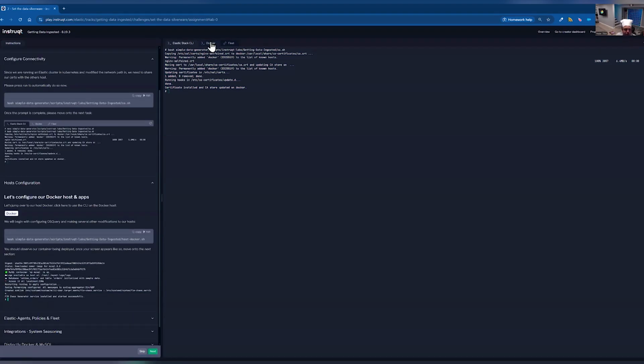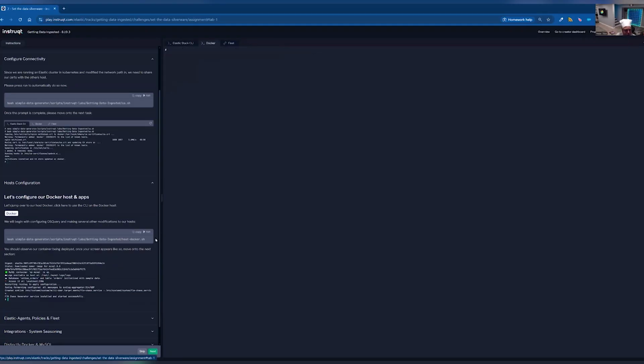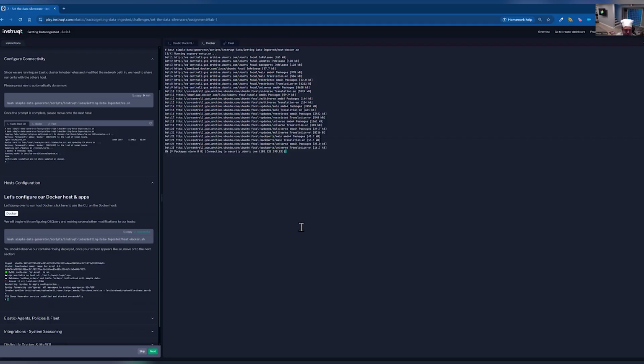We have to jump over to this Docker host. You can click this button here to do so. Next, run this little code snippet. This will take a few moments to complete. When it does, we will have our host set up just the way we like it. And from there, we will begin cooking ever so more.